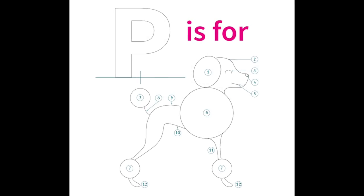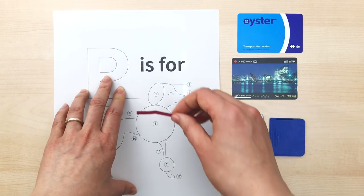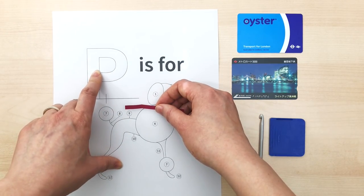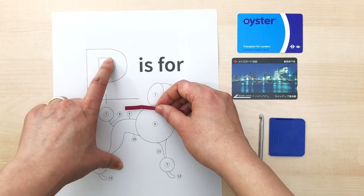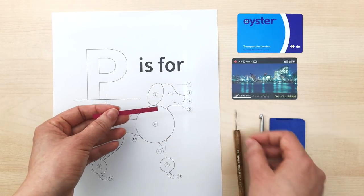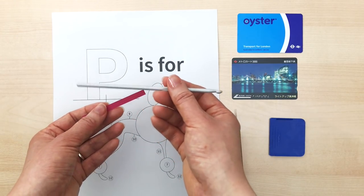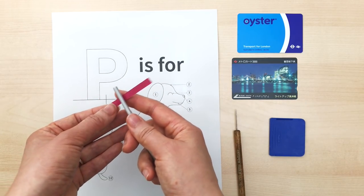Let's get started. Whenever a letter has an inside shape, I always start quilling that part first. So we're going to leave this straight part alone, and we're going to start curving the strip right around there, around the middle part. Instead of using my quilling needle, which has a smaller circumference, I'm actually going to use a crochet hook just to soften it.